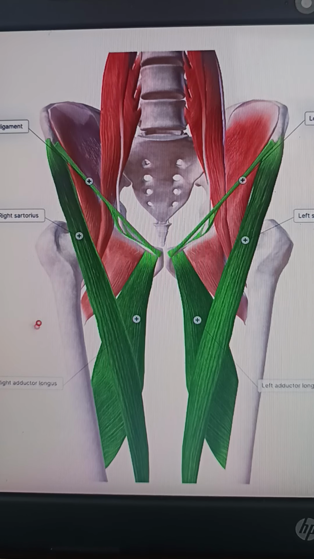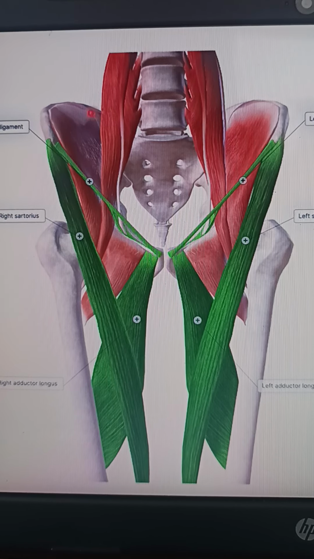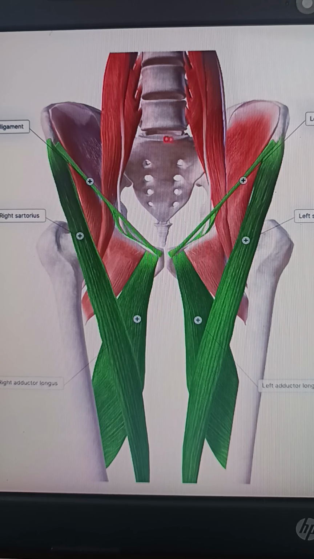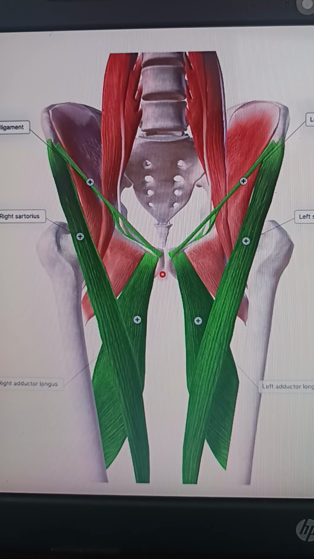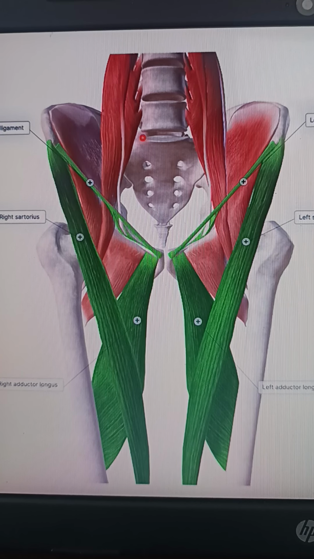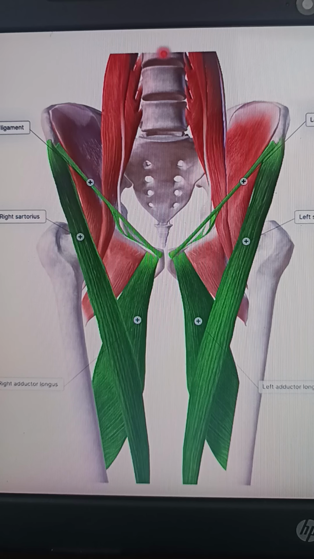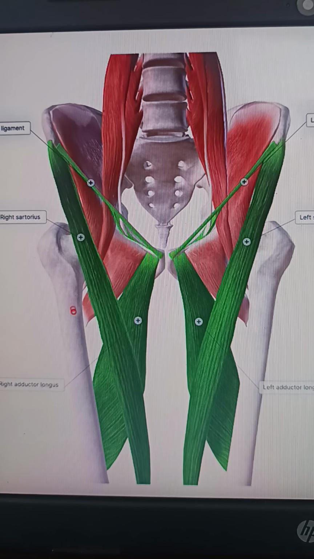First of all, let us get oriented with the picture. You can see the pelvis here, the right and the left hip bone, the sacrum in the center, and in front the pubis. Now, the last three lumbar vertebrae, that is L3, L4 and L5, can be seen articulating here. Now, here is your right femur and the left femur, and the hip joint is hidden with the muscles.